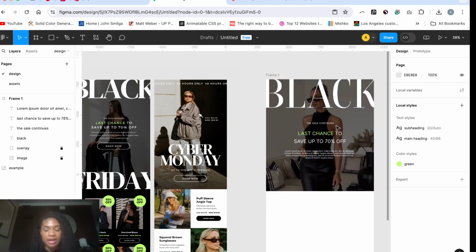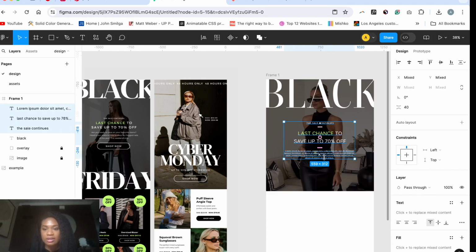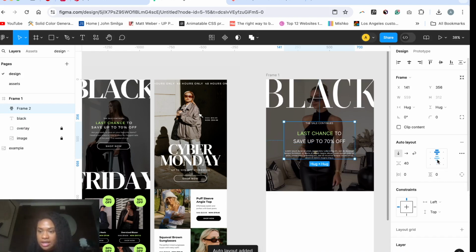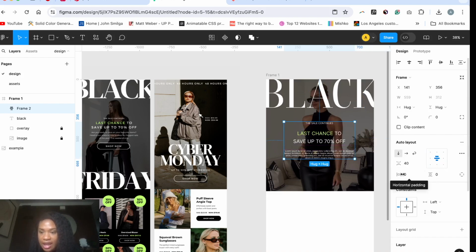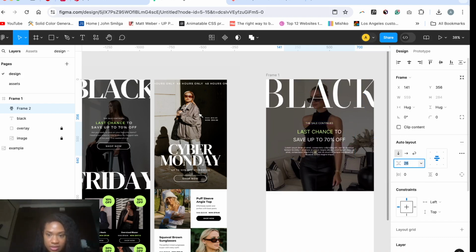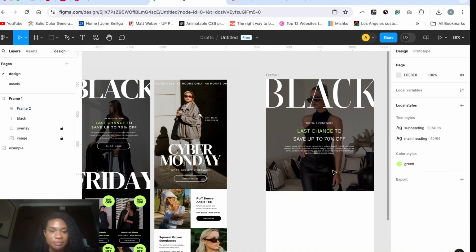So I'm going to hit the command button and I'm going to click here, oops, excuse me. I'm going to hit shift and hit here, here, and here. And then I'm going to hit shift A on my keyboard. Now see how it's aligning these words right here? I can align it this way or I can align it this way. And I can control the spacing here as well. So I'm gonna bring this in a little bit. And I would say that looks pretty good. Maybe just 20, so it's a round number.